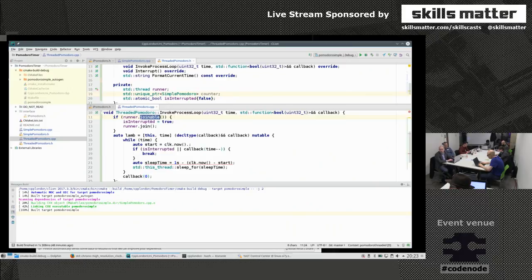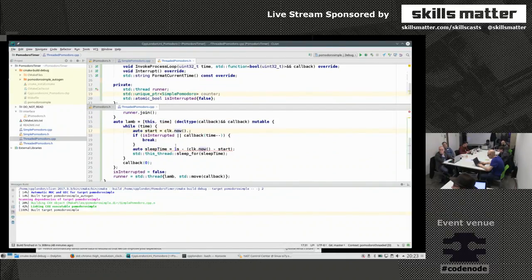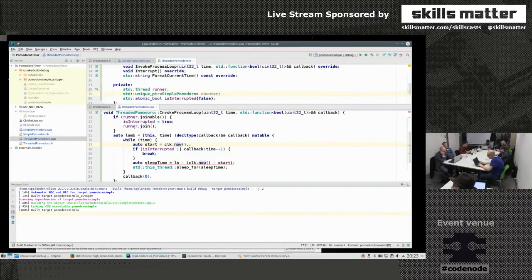It handles when it's joinable, does all that stuff. That's good. But what about when someone clicks the close button? They're going to destruct our class. And one thing to note is that if you have a joinable thread and you don't call join, then should you destroy that thread, such as when the destructor of our class runs, it will destruct this. When we do that, it will actually throw an exception. Actually, I think it's UB strictly, but most implementations raise an exception and tell you shouldn't have done that. So you must always join your threads up before you let the class instance destruct. So, well, that's easy enough, isn't it? We'll just have a destructor.